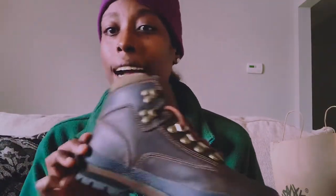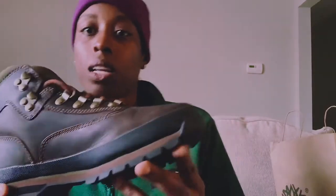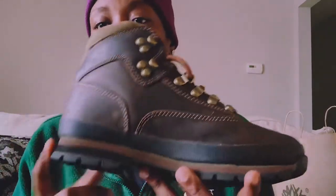So what we're talking about here is a Euro Hiker beef and broccoli. I call it the beef and broccoli. I don't know what you guys call it, comment down below. But I call it the beef and broccolis. And let's get to a review of this right quick.